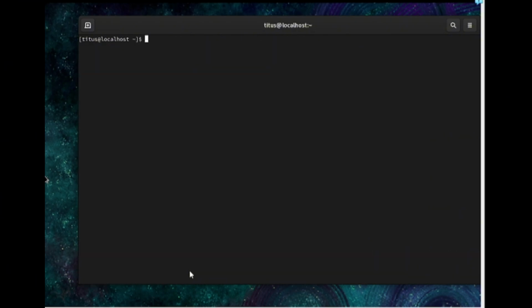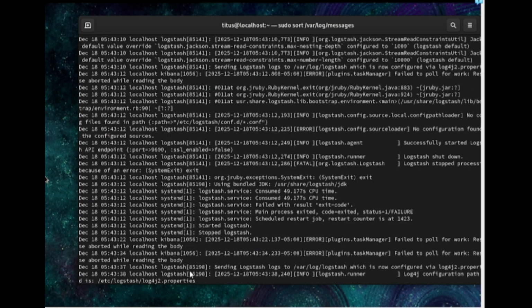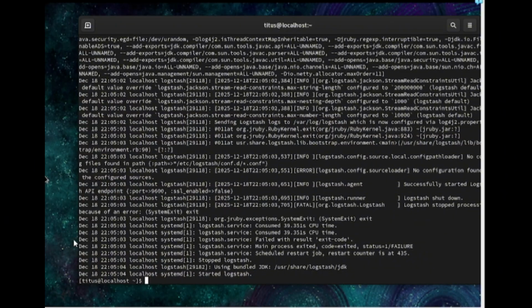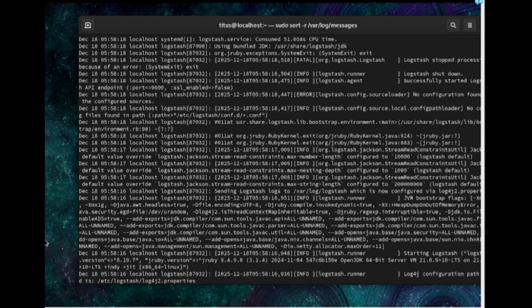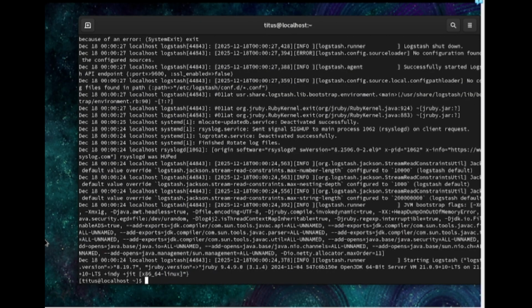Okay. The next command we're going to go over is the sort command. This can be used to sort alphabetically or numerically. So same thing, we're going to use the /var/log/messages file. And this will sort in alphabetical order. For reverse alphabetical order, you can do -r, and it'll give you reverse alphabetical order.